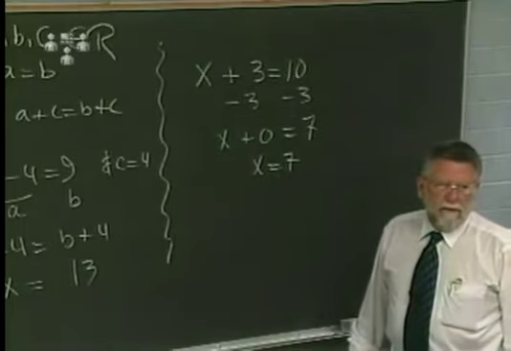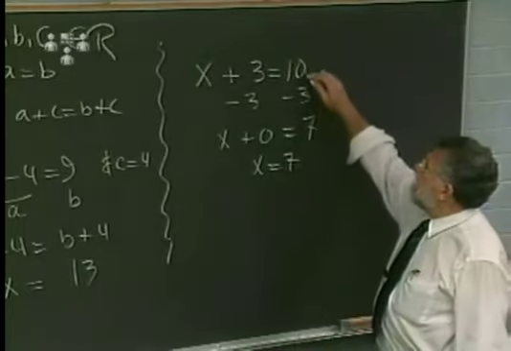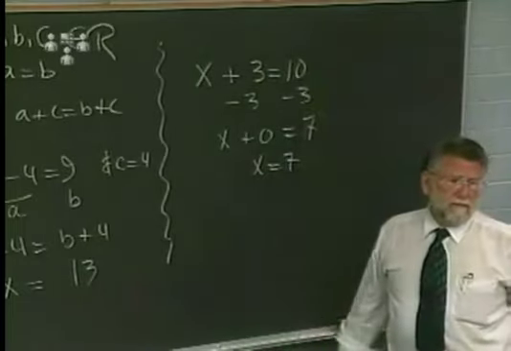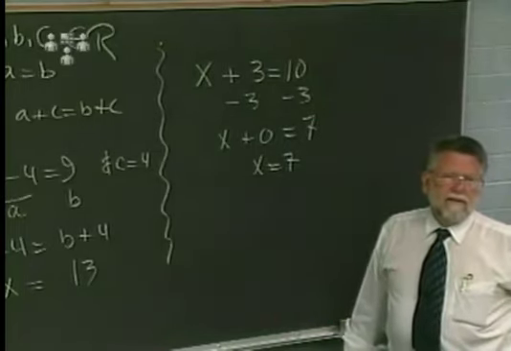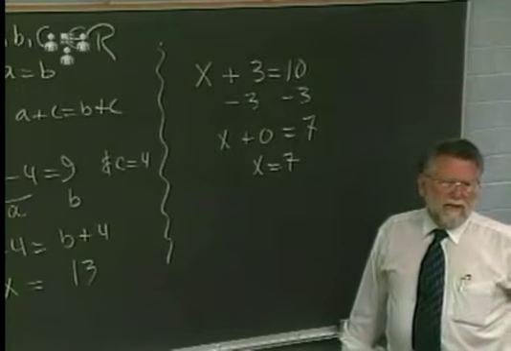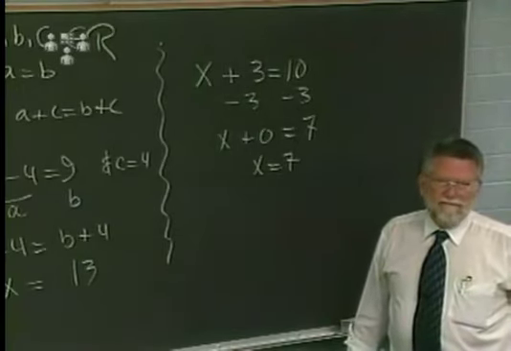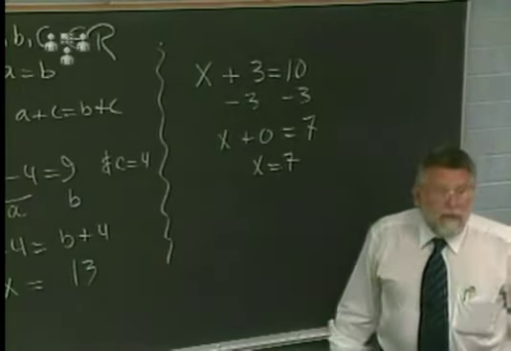Okay, but can you tell me how did you get that 7? By adding 10 and negative 3. How do you have the positive 3 up there? Whatever you do to one side, you do to the other side. I get it. I love it when somebody else explains it. Okay, I get it now. Thank you, Kim.